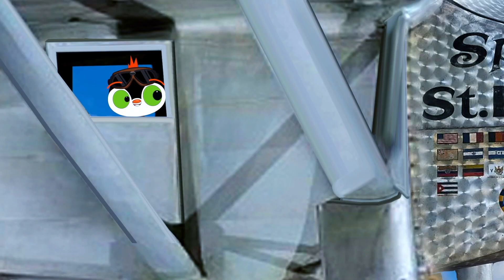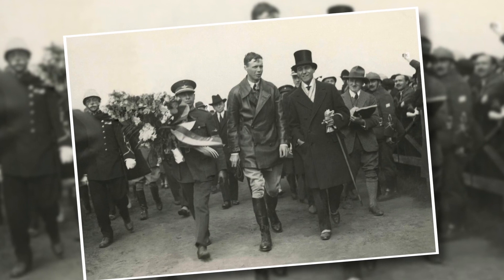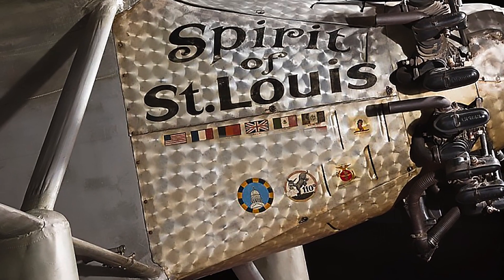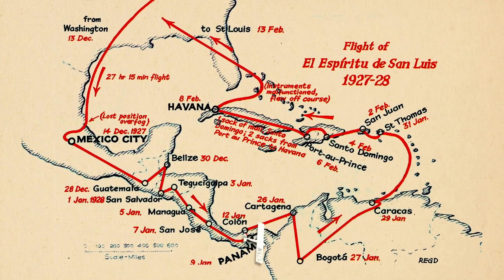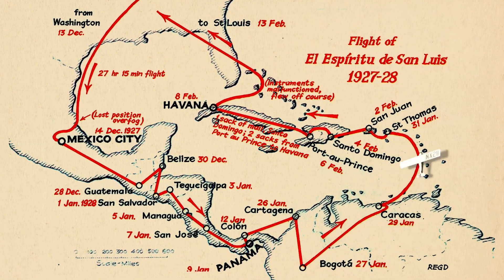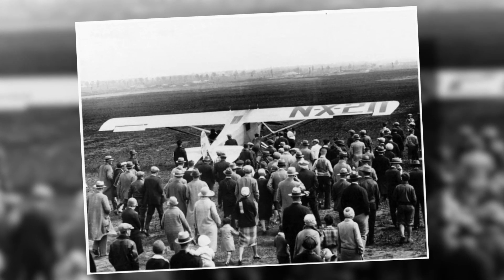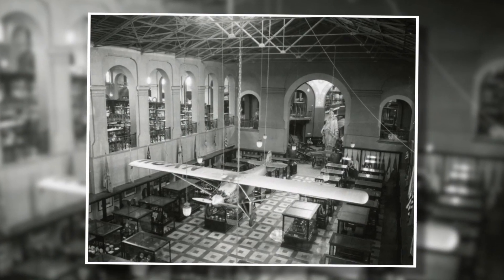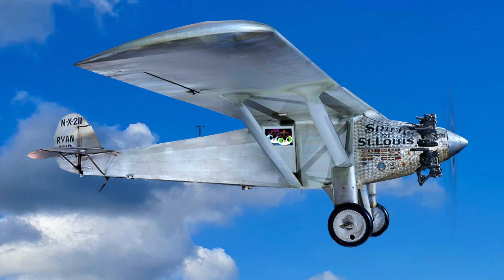What are these flags on the side of the plane? After flying across the Atlantic, Mr. Lindbergh went on a goodwill world tour. He got a flag painted onto the sides of his plane for each country he visited — Washington to Mexico City through Central America, Colombia, Venezuela, Puerto Rico, and nonstop from Cuba to St. Louis. Then Mr. Lindbergh took the Spirit of St. Louis on its final flight from St. Louis to Washington, D.C., and gave it to the Smithsonian Institution, where we are now. Told you penguins could fly!